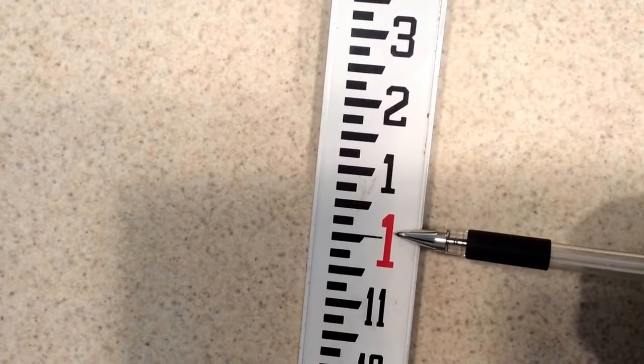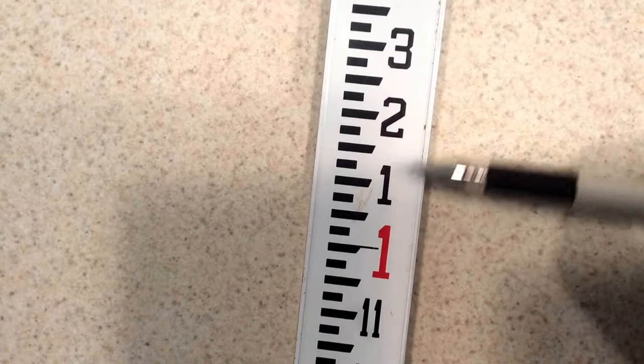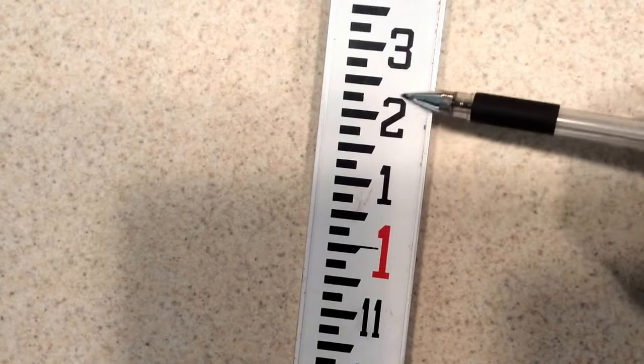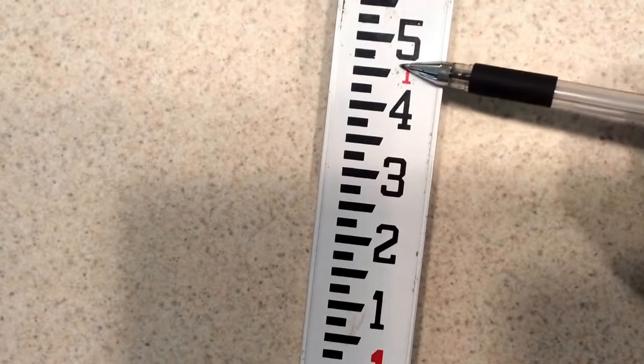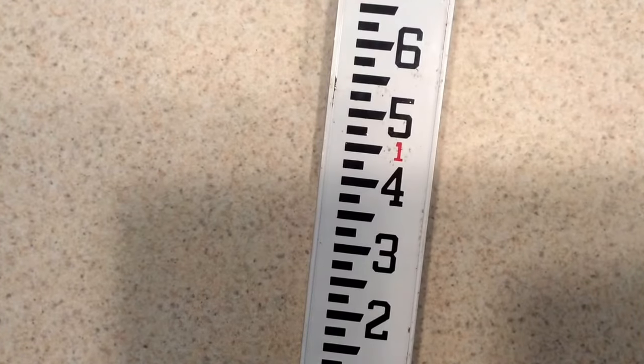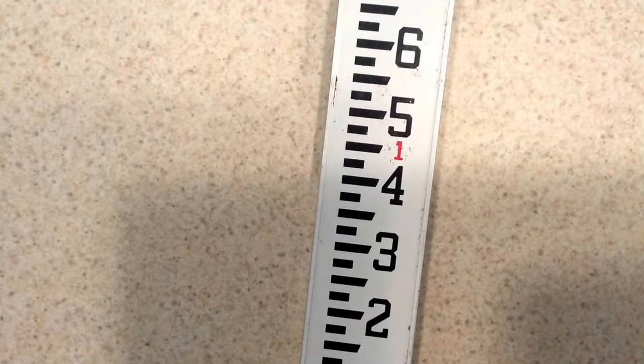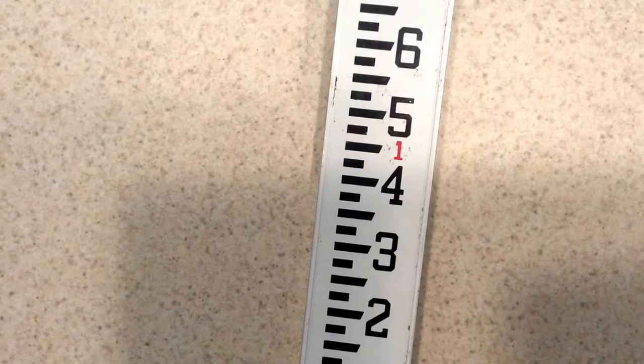What you're looking at, the red number, is the indicator for feet. The black numbers are inches, and we have a little red 1 because if we're seeing the rod at this position, we cannot see whether we're at 1 foot or 2 foot or 3 foot or 4 foot.